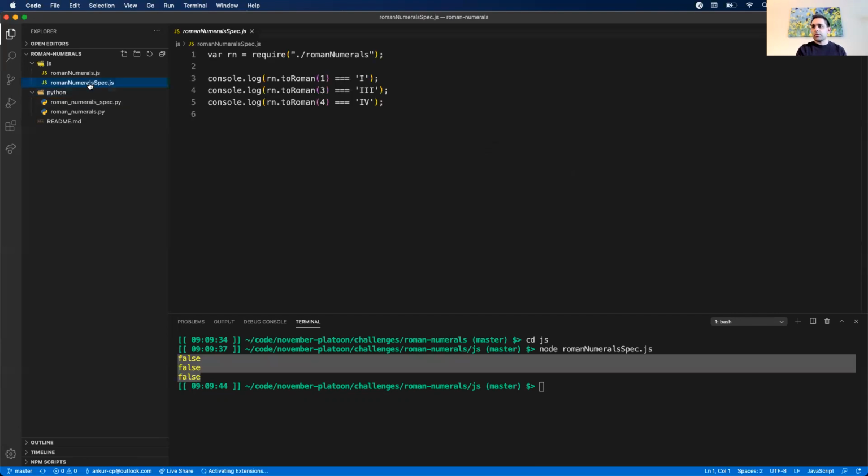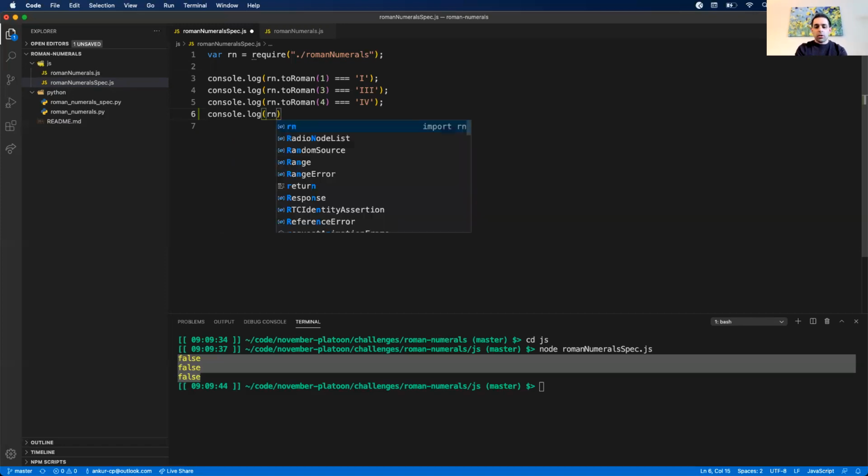So let me open up my spec file. I double click to preserve it, and my numerals file. So looking at test cases, they're pretty simple. Usually we will provide you with some base test cases. We would highly recommend or encourage you guys to add more test cases. Don't just settle for the ones we give you. So I'm going to actually add a couple of test cases even before I start coding. And this is part of test-driven development. That's something Chad's going to go over tomorrow, I believe. So don't worry if you're not familiar with the process. But basically, I want to set my expectations ahead of time and then make sure I meet them later.